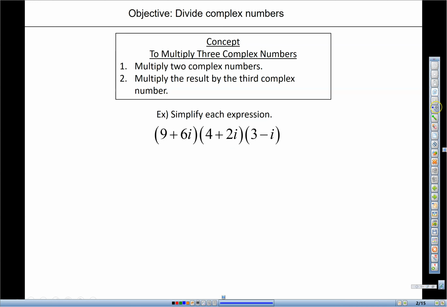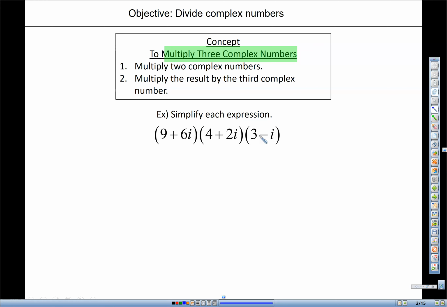All right, so now, again, before we jump into the division, which is the main objective of this lesson, we're going to finish up a little bit about multiplying, here specifically how we go about multiplying three complex numbers. So one of the big things about multiplication that you need to understand is multiplication is what we call a binary operation, meaning that you really can only multiply two numbers at once. So we have three complex numbers in the a plus bi form. We have to multiply only two of them together in our first step.